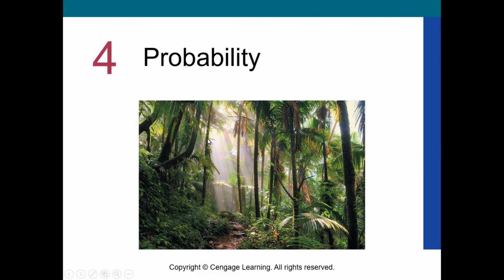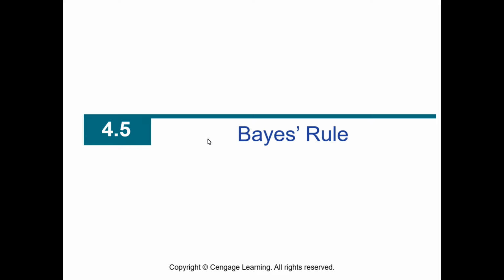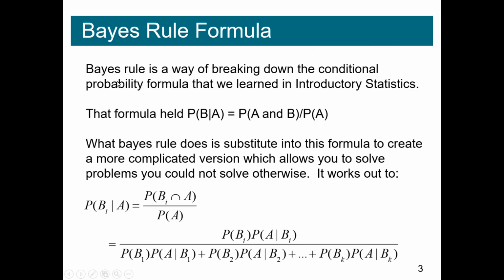Moving on with probability, we're going to take a look now at Bayes' rule, section 4.5. Bayes' rule is very confusing. I was very confused by it the first time that I saw it. You're going to see some examples done here, and a lot of it might be really difficult to conceptualize at first. Hopefully, the more you see of these problems, the more you'll start to pick up on the pattern of how you solve them. So, the general Bayes' rule formula.